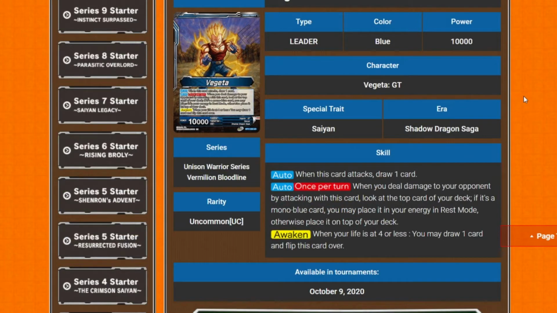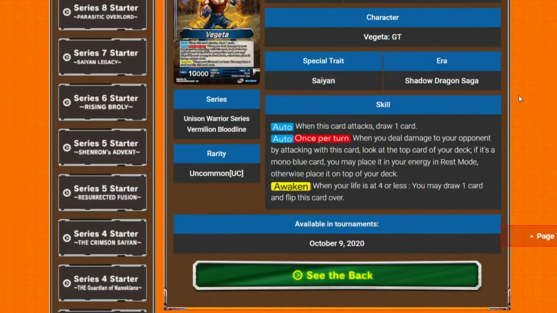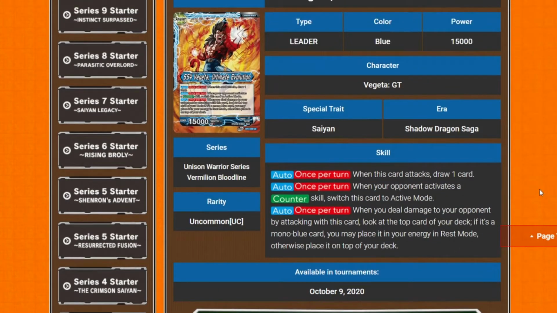Alrighty then, on to the next one. So we have Vegeta. Same as Baby, when he attacks, you draw a card. He has the auto once per turn. When you deal damage to your opponent by attacking with this card, look at the top card of your deck. If it's a mono blue card, you may place it in your energy in rest mode. Otherwise, put it on top of your deck. So that's not too bad. And then his awaken is at 4 or less, you draw a card. Just draw a card. Pretty weak awakening, if you ask me, especially at 4 or less. It's almost as bad as Bojack.